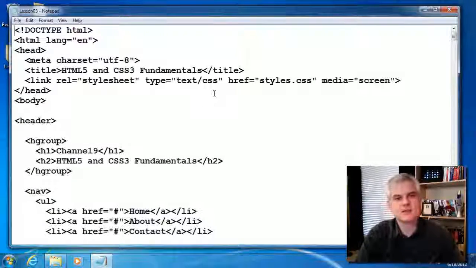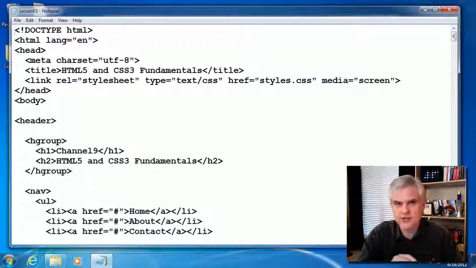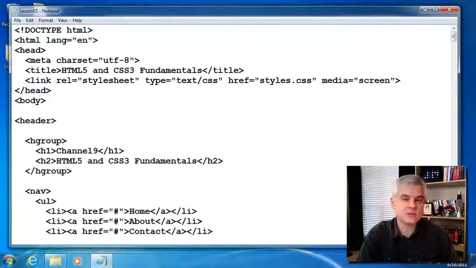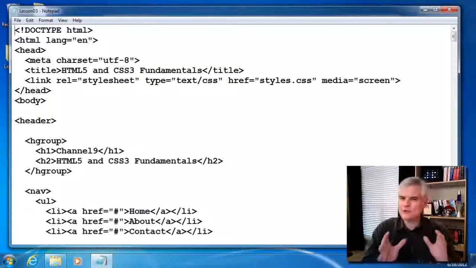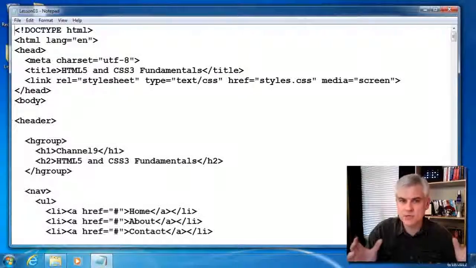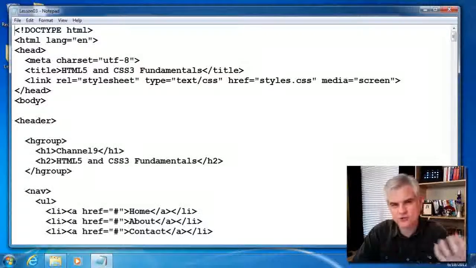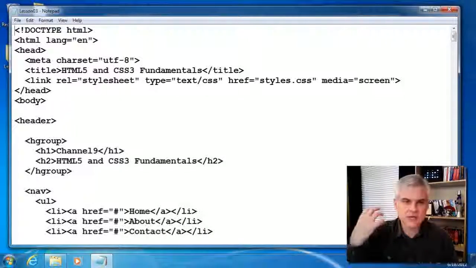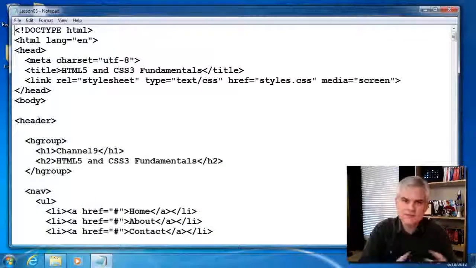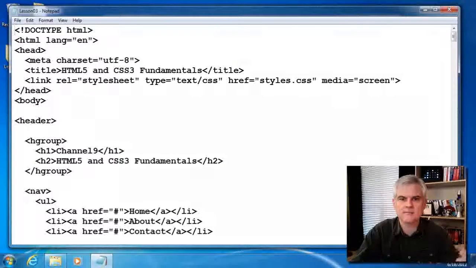Okay? So in lesson 2 we worked together to add HTML5 tags to an existing document in order to give it structure. And then in lesson 3 we applied styles to our HTML5 document using cascading style sheets. And I hope by now you have clear in your mind the difference between HTML5 and CSS. HTML5 is for structuring the content, CSS3 is for styling the content. So we have two concerns here and we're keeping them separated. Content and presentation, content structure and styling information.